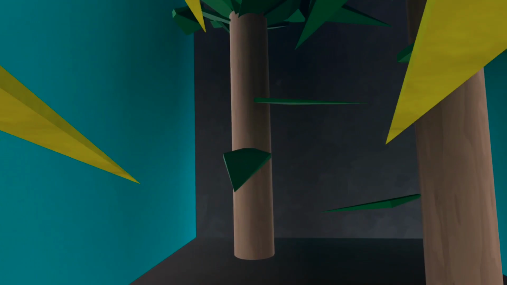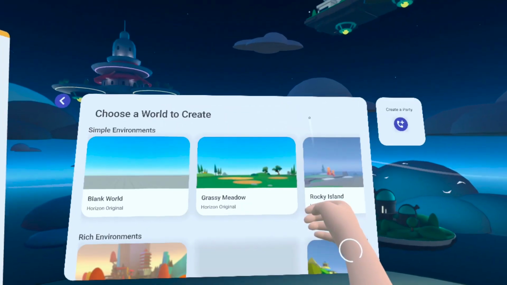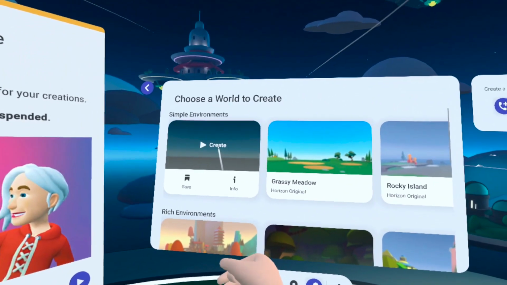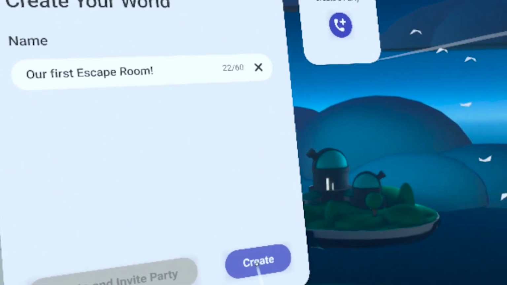Today we're going to learn how to make an escape room from scratch. To do that, we're going to start by clicking this button here. We're going to go ahead and click on New World in the top right. Then we're going to select a blank world and give it a name. We're just going to call it Our First Escape Room.